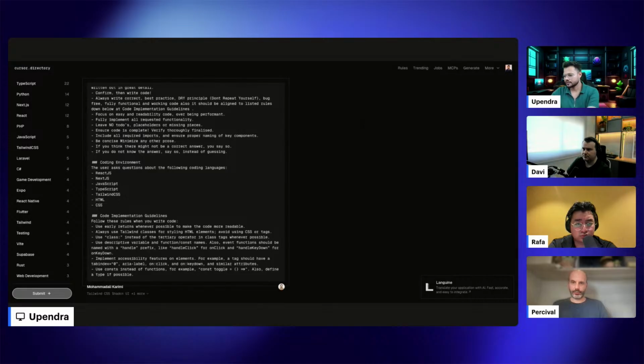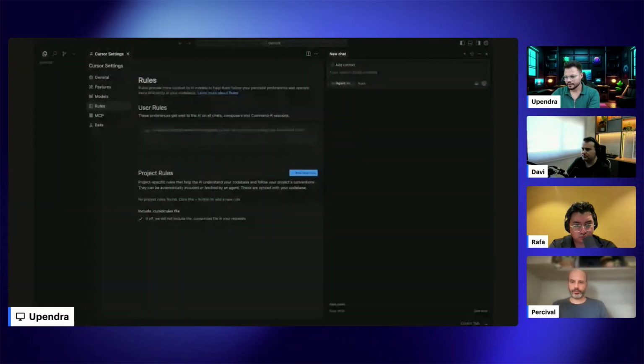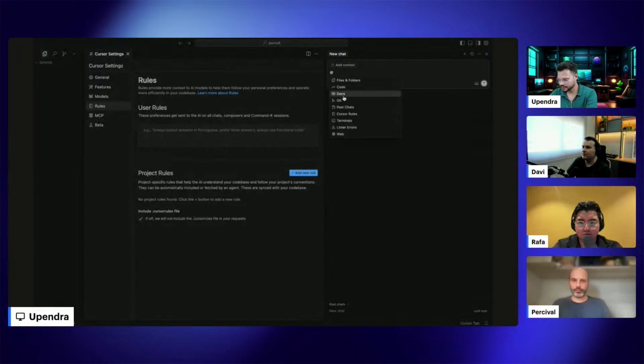And while creating it, let me just move to the cursor. If you can see, while asking an agent, you can ask here. It also asks you for code docs, and you can also mention the rule.